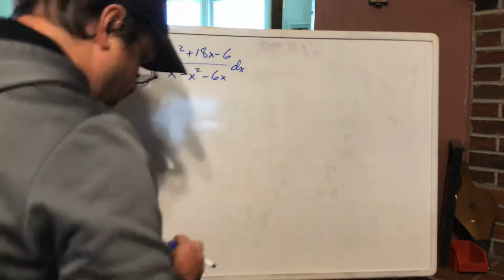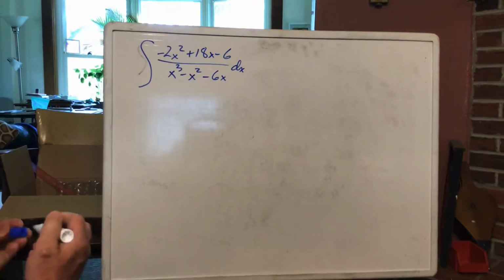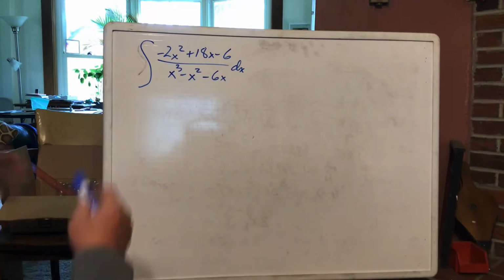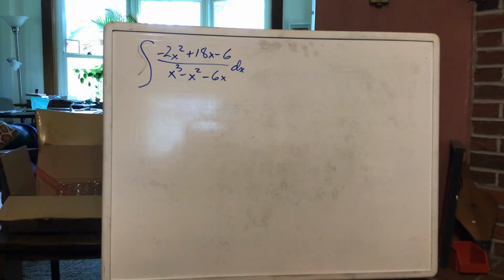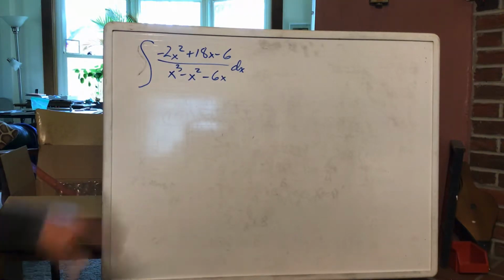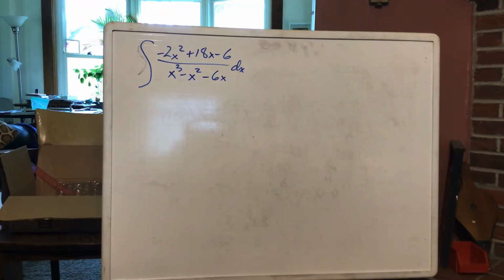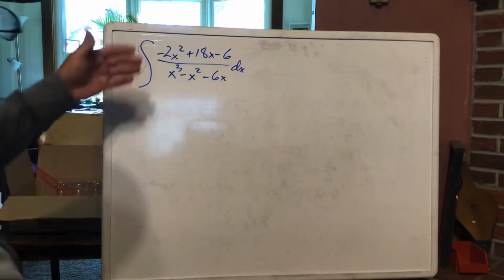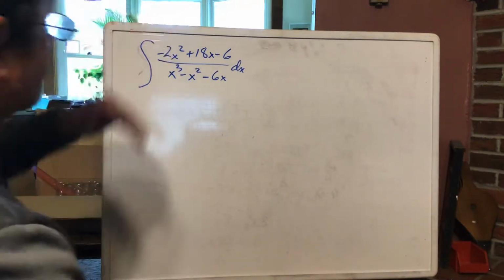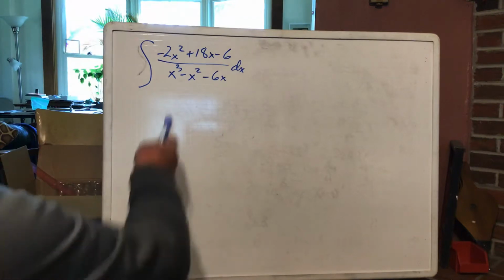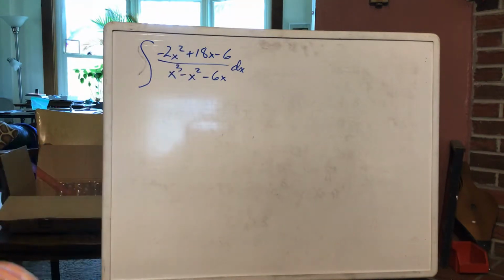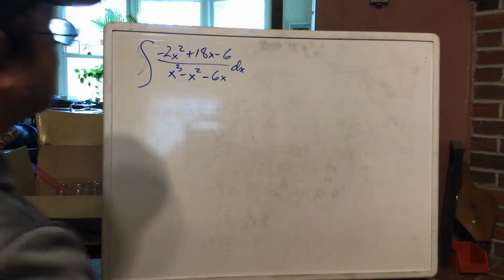Now again, if that starts out as the integral, I look at that and I say, good grief, I don't have any idea what to do with this. But I take a step back and I look at the bottom. Certainly that's factorable. For one thing, I can see that an x can come out of there, if nothing else. But also I need to check the degree, and the degree is lower on the top than the bottom, so I can't do long division. But now I move to what can this factor into?